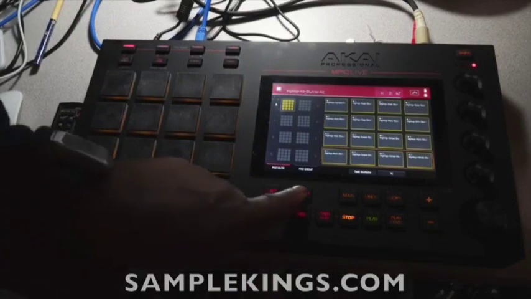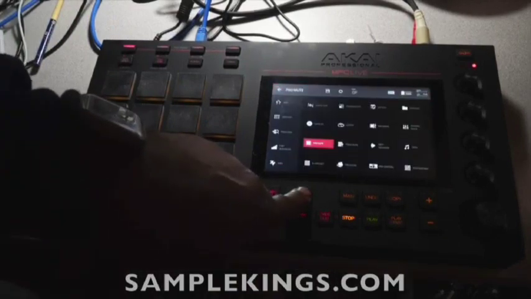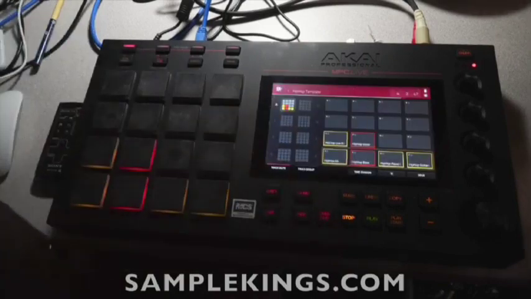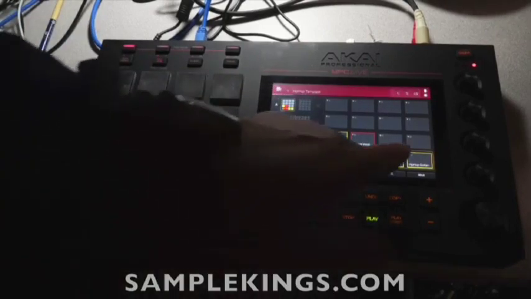Let's go back to menu again. We have track mute. These are the tracks. I'll press play from the top. Nothing's playing.